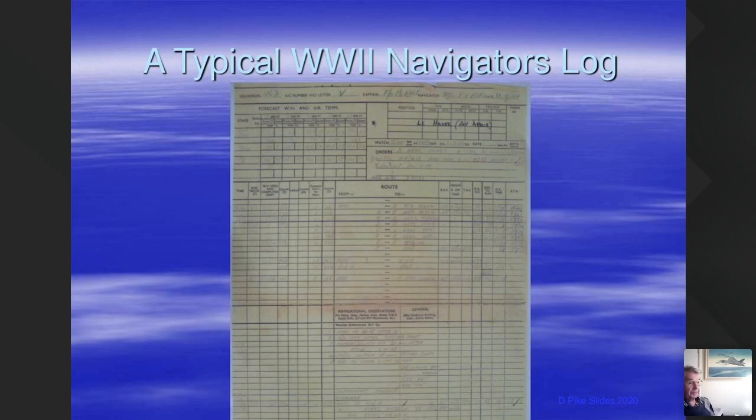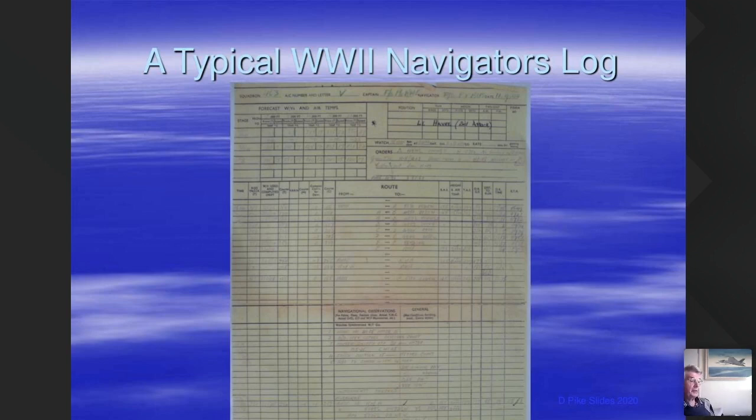If we look at it in a little bit more detail, at the very top, the top line is basically just the aircraft, the pilot's name, and the navigator's name. Top left is the weather forecast. Top right are the times of risings and settings of the sun, the moon and the planets. Below that is where the navigator rates his watch, and below that are the orders. Next thing down is the route.